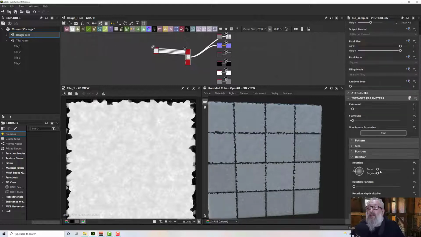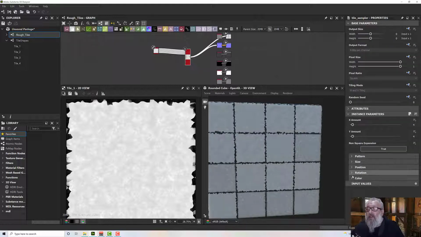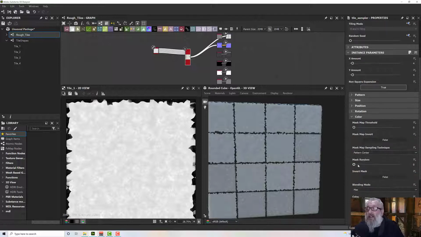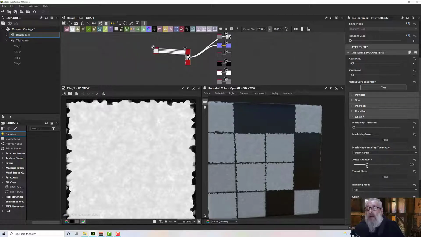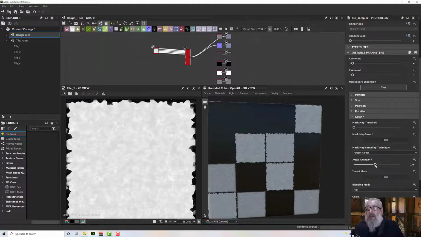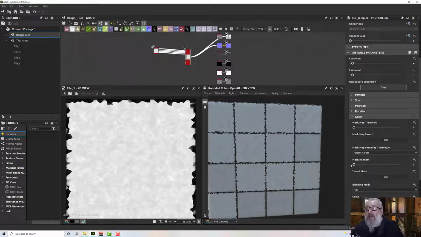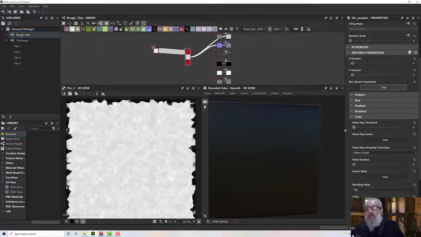And also, as rotation, we have colour. So colour, we can put a mask on rather, and the mask random will take out certain tiles. Probably better if you've got more tiles, but let's have a look.